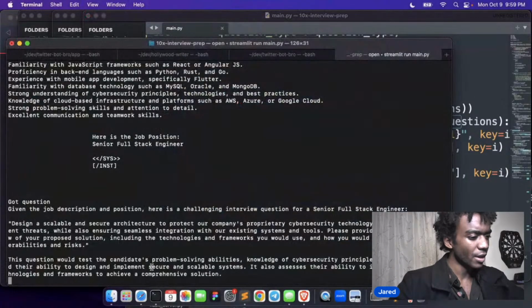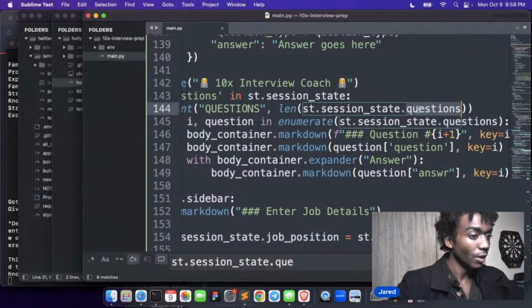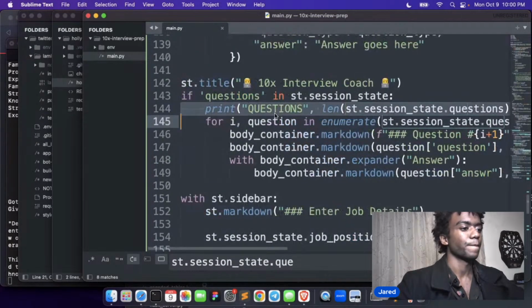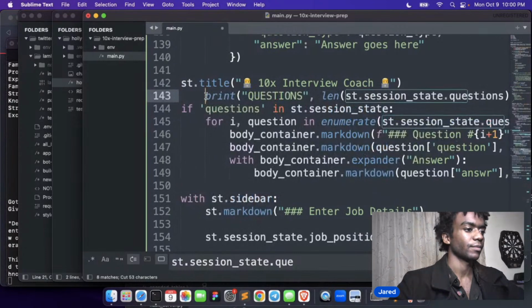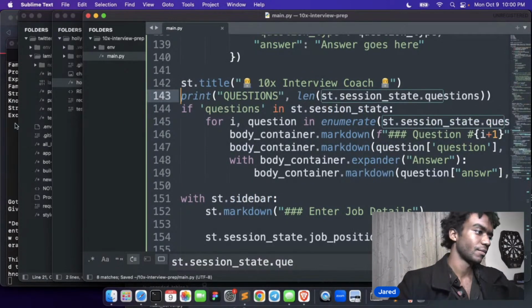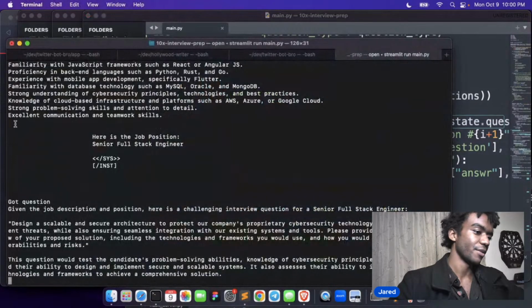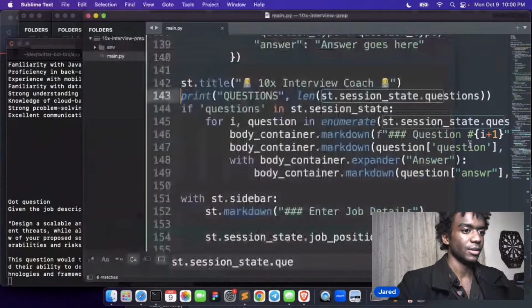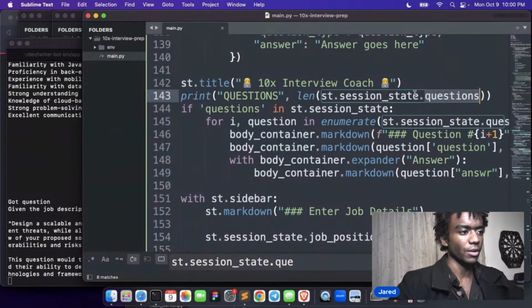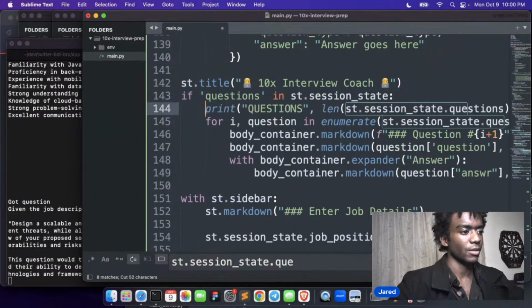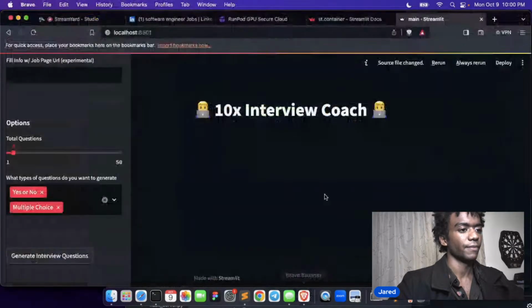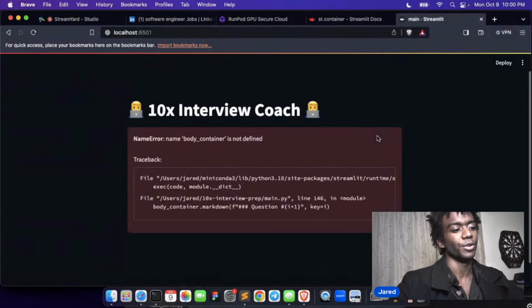It didn't refresh. What? When you save, it's supposed to auto refresh. You stupid computer. Oh, I didn't click to always rerun in this browser.